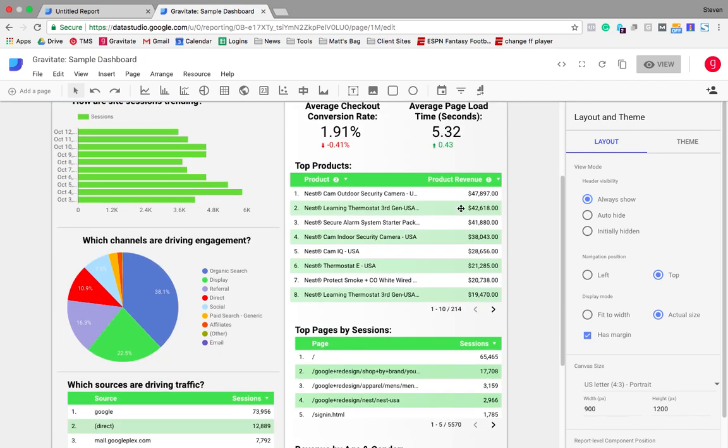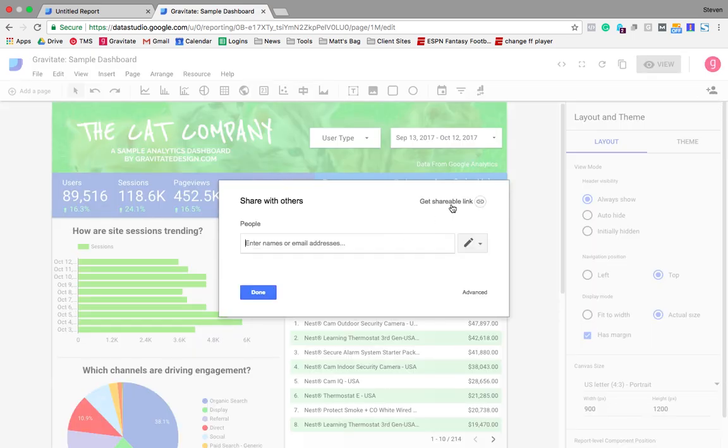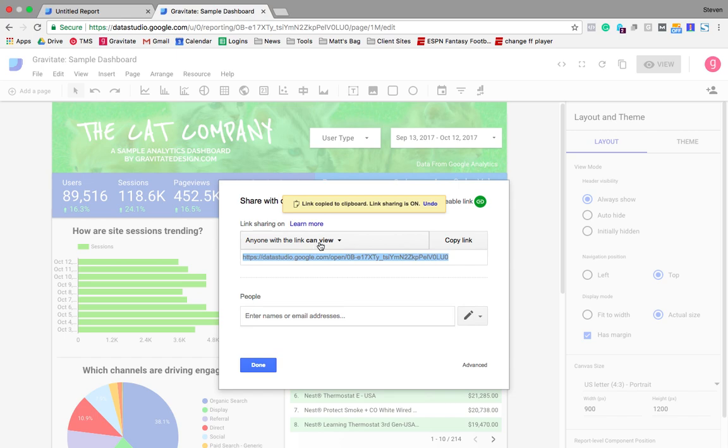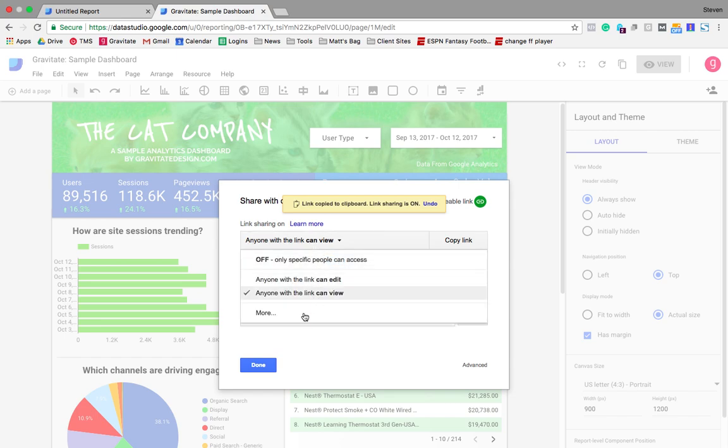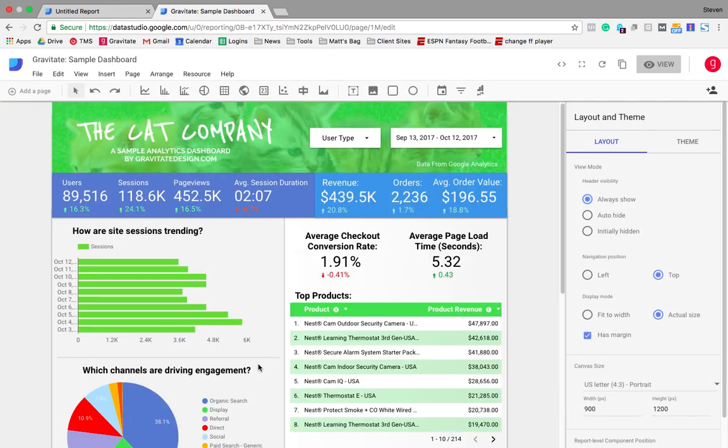And beyond that, I think that we're on to number three, which is you can share and collaborate on this just like you would on any other Google document. That's super cool because that means that you don't have to worry about emailing out a report every month or waiting for that email if you're on the client side. You could look at this dashboard anytime you want. You just have to have access to this shareable link. And then, of course, you can set permissions from view to edit, and then even more if you're concerned about people getting a hold of that link.